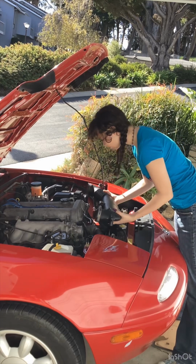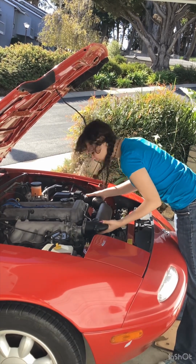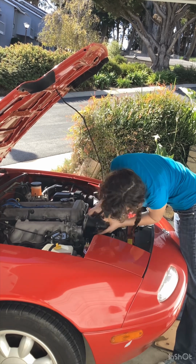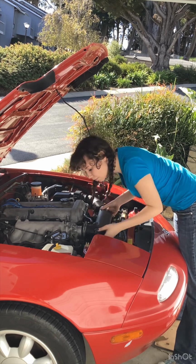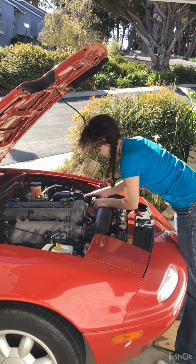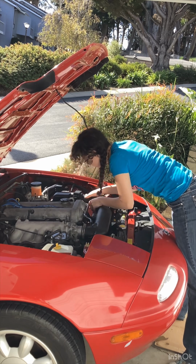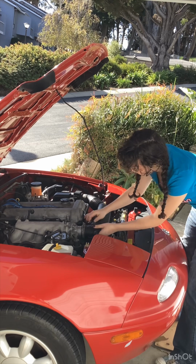Finishing up, the Pumpkin Princess is going to put the air intake tube back on. And we've greased all the fittings. We checked the spark plugs. They're all in beautiful shape. We put dielectric grease on the plug boots, the plug ends, and where the plug wires go into the distributor. And the gray gasket stuff has been drying this whole time. Should be safe to fire up and we're done.